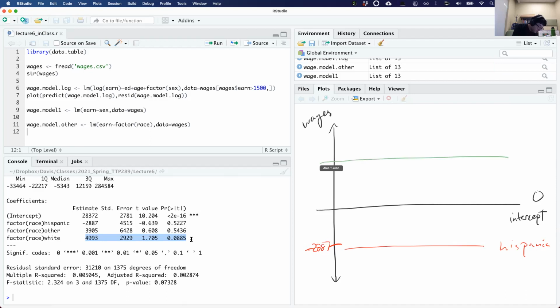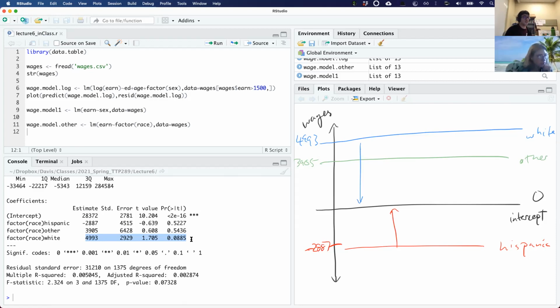Then you have 3,905, other, and lastly, 4,993, white. And now you can see that these are being compared to a 0 point, but that 0 point is going to be your intercept, which you reinterpret at 2,800. So the main thing is that the comparison of the statistical significance is still being done against the intercept.